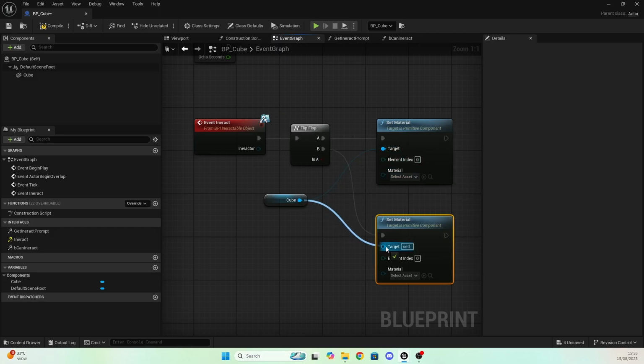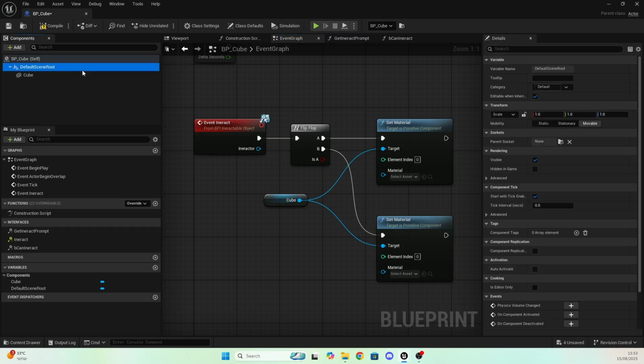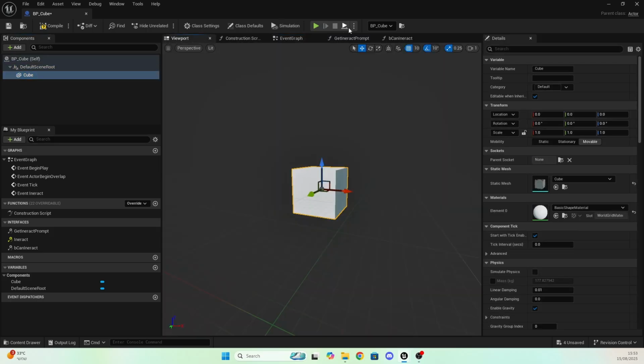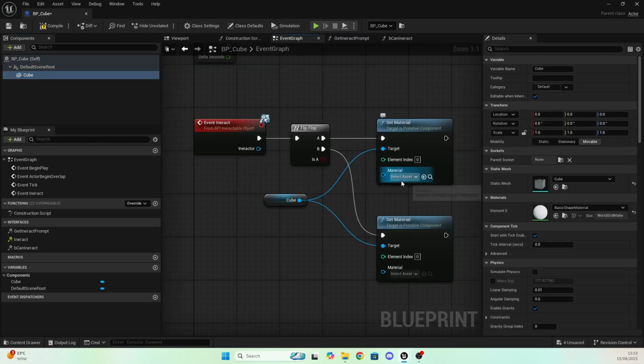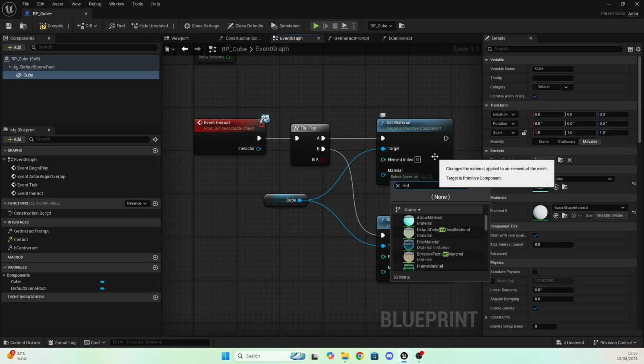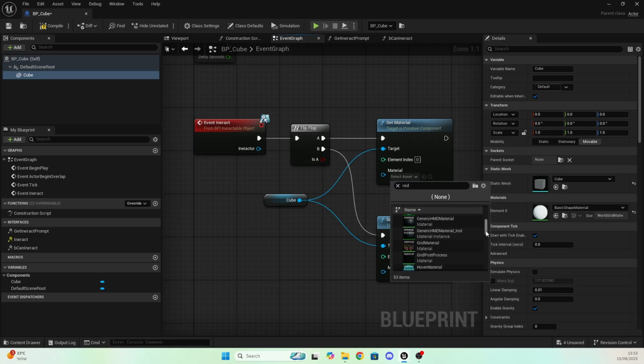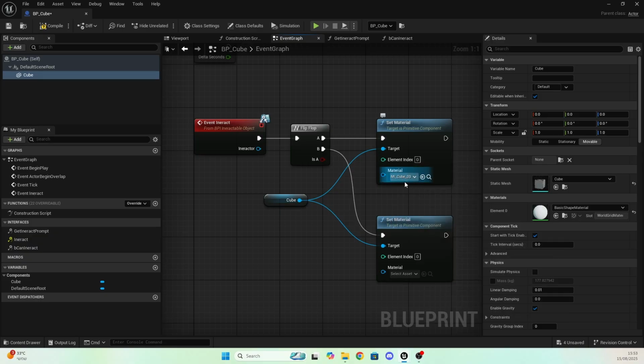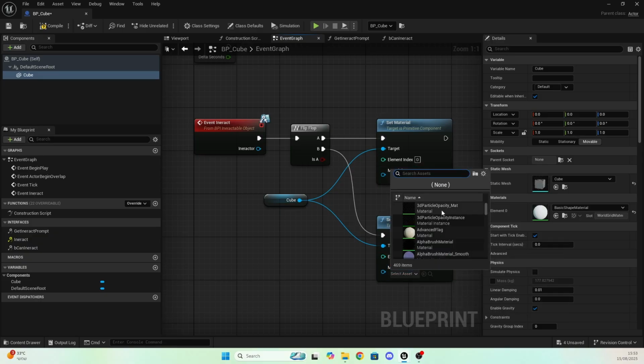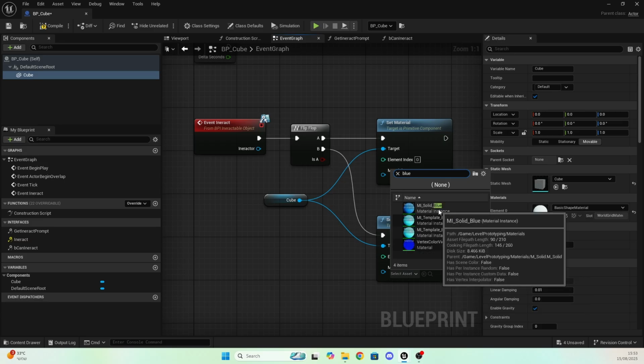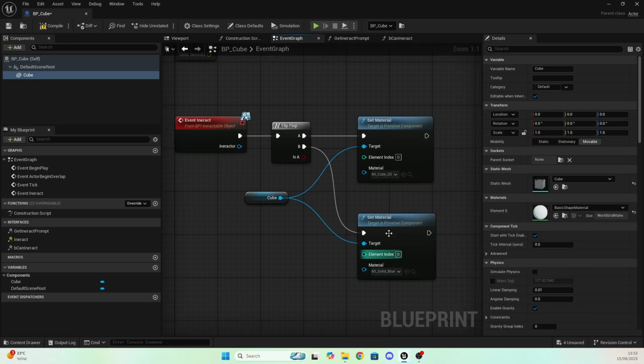And let's change the material of our static mesh component. The first time we will interact, let's search for red something. I'm going to use this material here, and let's search for blue, and this solid blue.